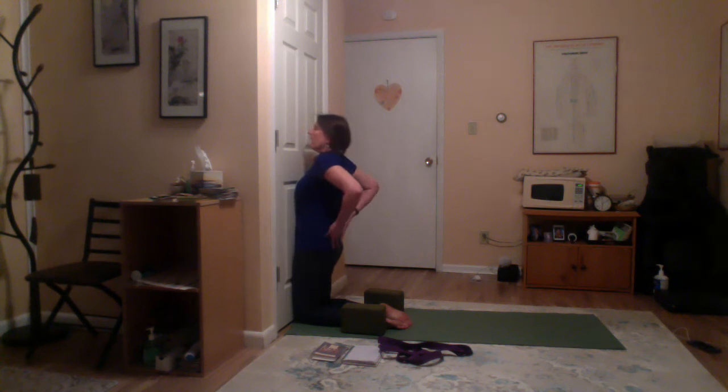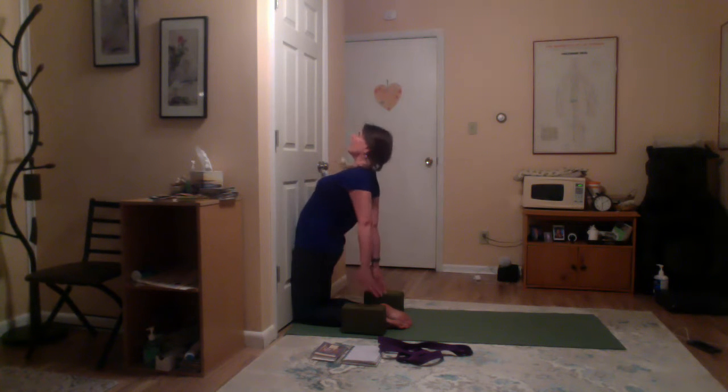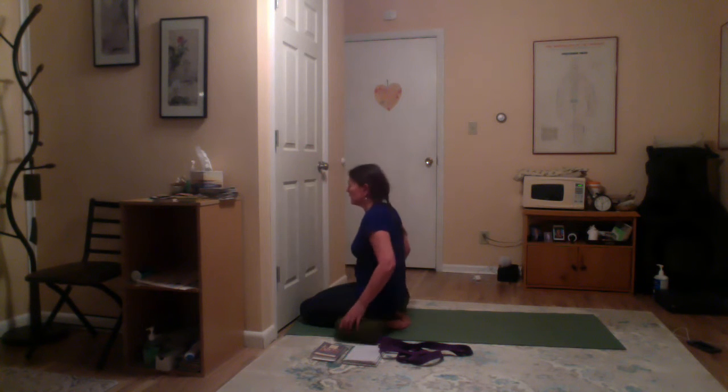Your hands can come back on your buttocks and guide the flesh of the buttocks down. And you're lifting your chest up the wall. And then you're gonna reach back for your bricks. As you keep climbing up the wall with your thighs, you might be able to drop your head back. And then pressing into the thighs, hands come back to the butt. Whew, and then settling yourself back to sit down for a minute.